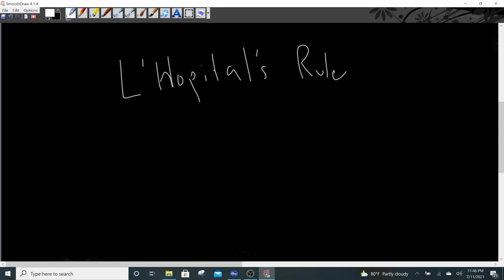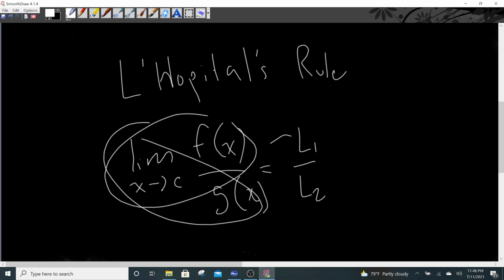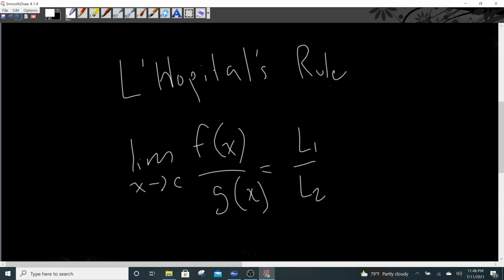And what is it? Well, it's not saying that this is what's happening, but it's saying that if this limit, since we know that this would evaluate to L1 over L2, if we define the limit of this as L1 and the limit of that as L2, then for L1 and L2 in those situations, if it is either 0 over 0 or infinity over infinity, both impossible base cases, we can use the derivative to find the correct or the more accurate limit.